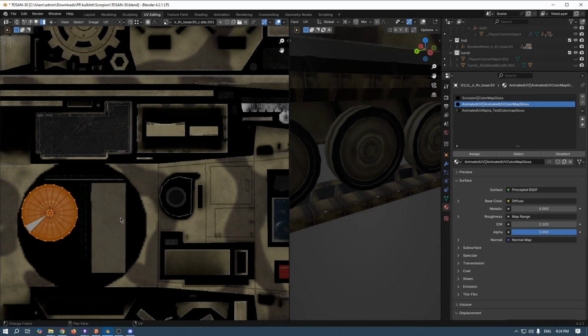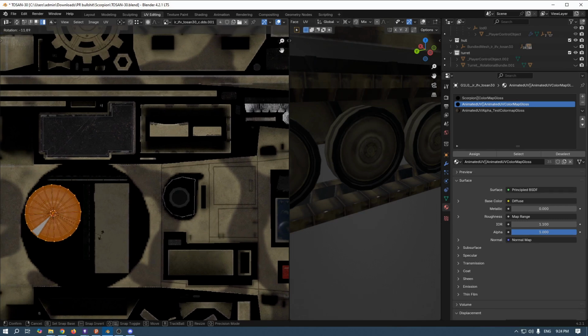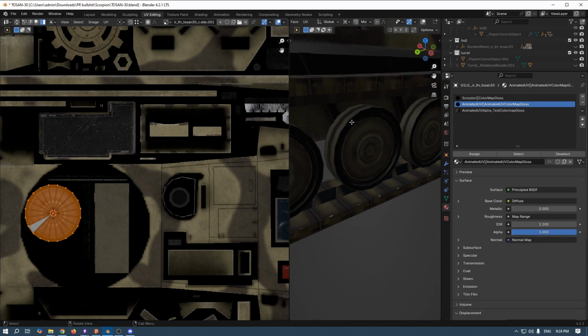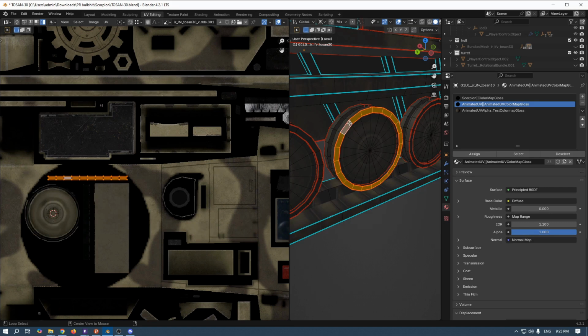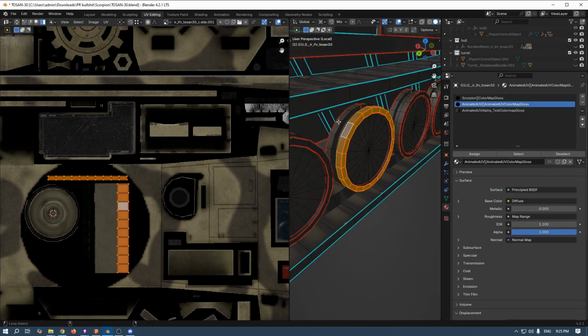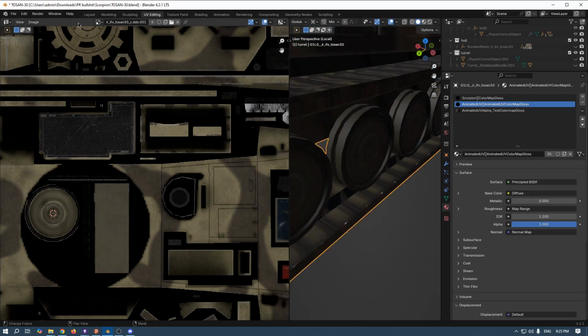So when the vehicle moves and the wheel should move too, the game basically just rotates these UVs. As you can see, it looks like it is moving, but in fact it's not. And then there are the other parts of the wheel which have rectangular UV islands. I will get to them later.